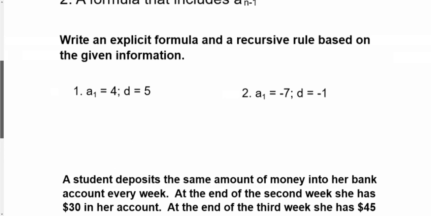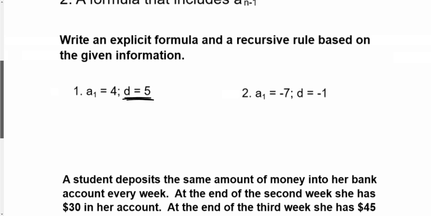In a geometric sequence, the one we did yesterday, they don't use the letter D, they use the letter R for the common ratio. So you can tell what type of sequence you're looking at based on the letter that they gave you. If it's the letter D, it's an arithmetic. If it's the letter R, it's the geometric. So this is definitely arithmetic.